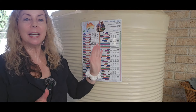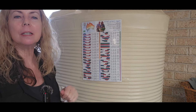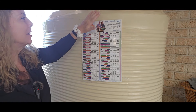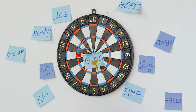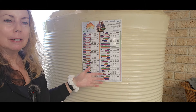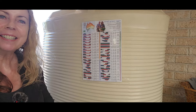Welcome back everyone. Today I thought I'd come out and show you my veggie chart that I'm going to be referencing when I plant my veggies — which plants love nitrogen. I've had a bit of a tidy down on the patio and washed down the water tank, hoping to get some rain, but we never got it. So I've taped the chart up here — it's a good reference because I can just walk out the back door and look at it if I want to plant something or see if anything needs nitrogen, coffee grounds, or chicken fertilizer.